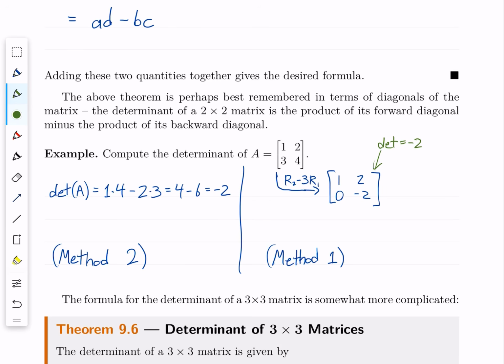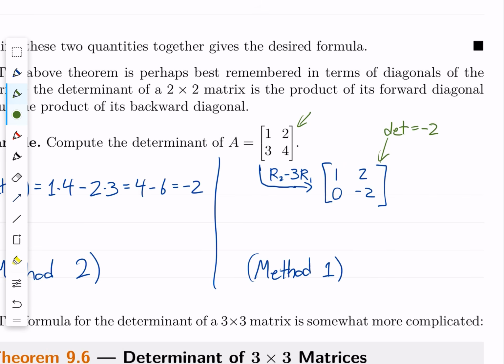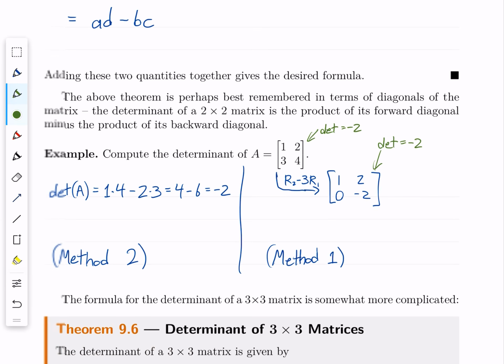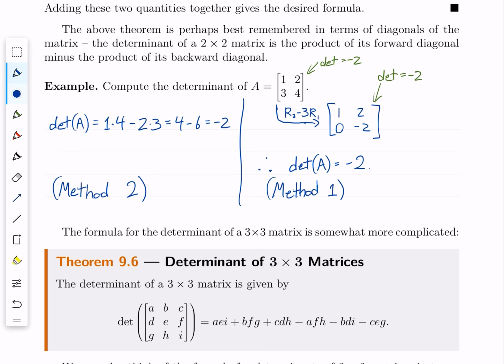And because we just did an addition row operation, and addition row operations are free, this matrix must also have determinant -2. So over here, we also conclude that the determinant of A is -2. It's a very different method, but of course you get the same answer either way, okay? We would hope that our explicit formula would agree with our method based on Gaussian elimination, and it does. So you can use whichever method you like. It's entirely up to personal preference.